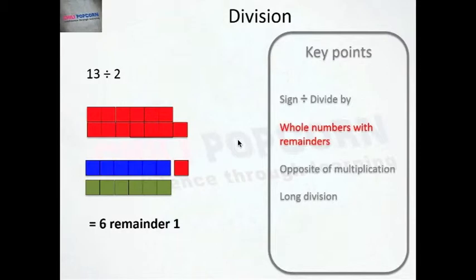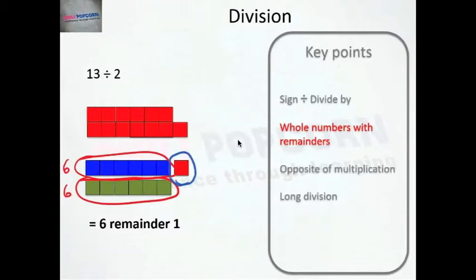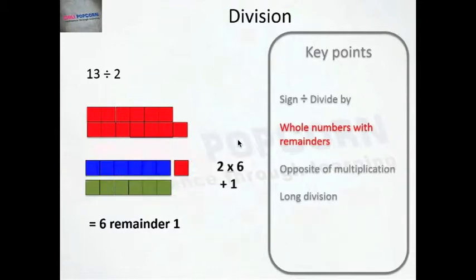So supposing I had 13 boxes and I wanted to divide that into 2, well, I can do 13 boxes. So I've got 6 boxes in one set, because I'm going to divide it into 2 equal sets. I've got 6 boxes there. I've got another 6 boxes, these green ones over here. And now I'm left over with this 1 remainder. Okay, so that's what it means. 13 divided by 2 is 6 remainder 1. And again, we can use our multiplication to show how that worked. The idea behind this is just to show you how it actually works.